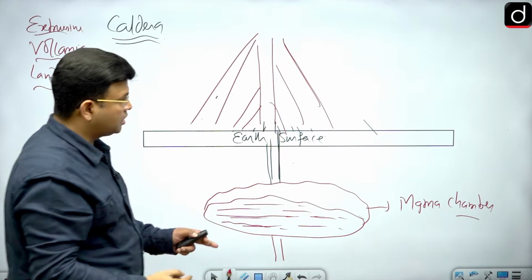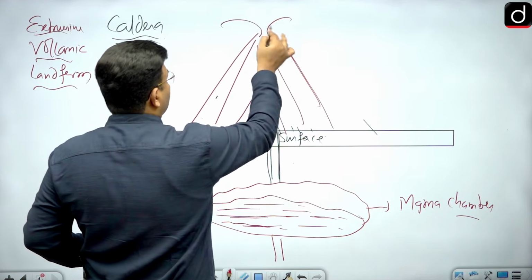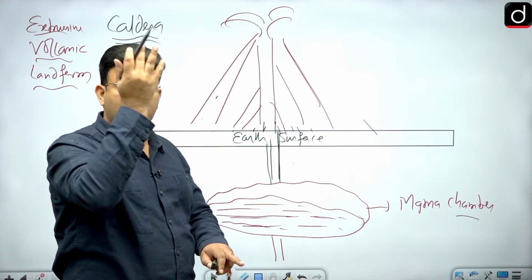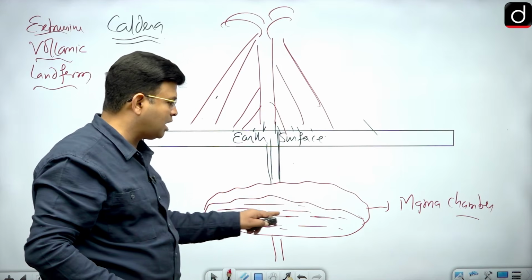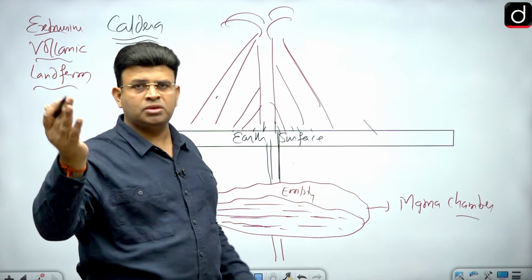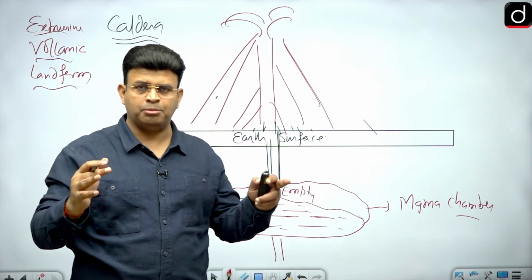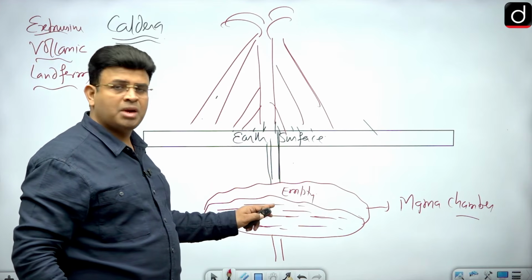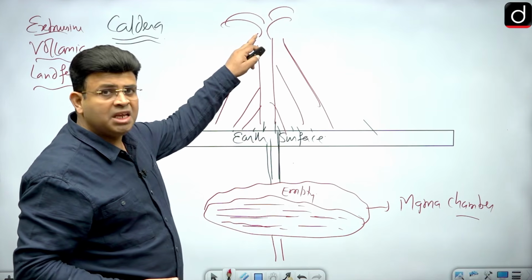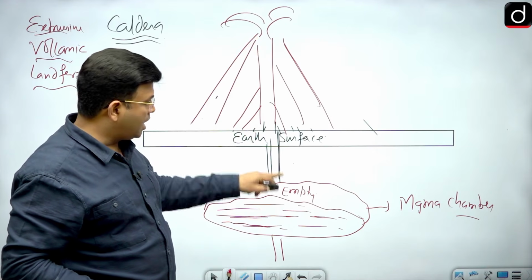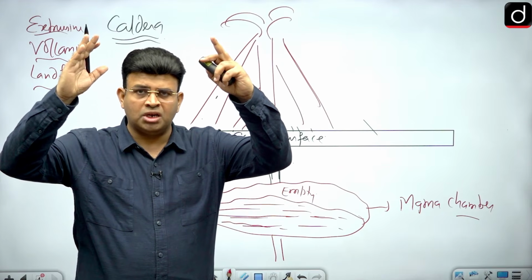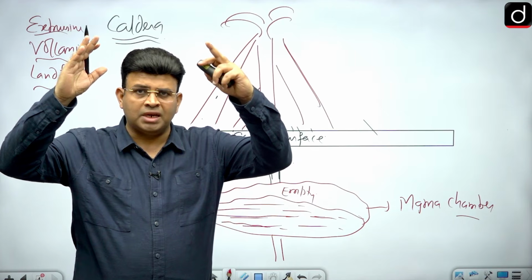And after the volcanic eruption is going on, when this has been pressurized, magma comes out, then the upper portion of the magma chamber becomes a little empty. The magma has come out, and the magma chamber gets a little empty. After that, if magma does not come into this region for a longer period, what can happen is that there is an empty surface below this volcanic mountain, and under gravity it can collapse down.